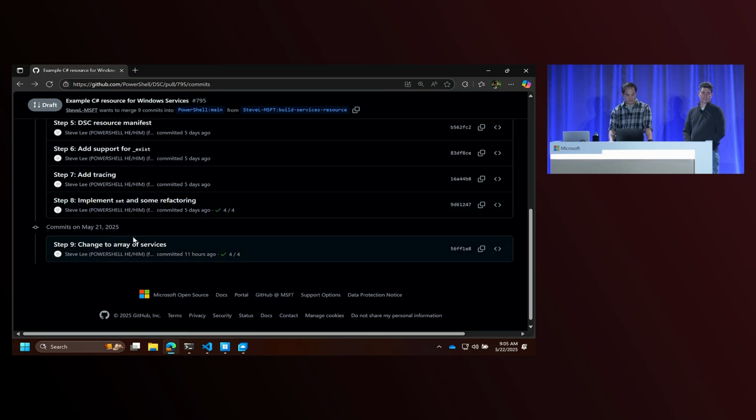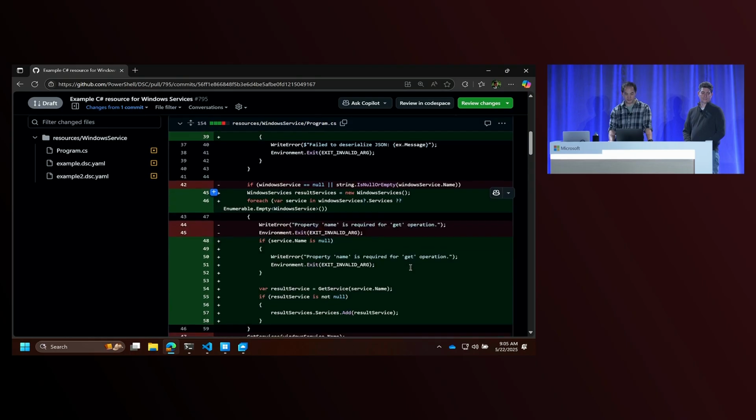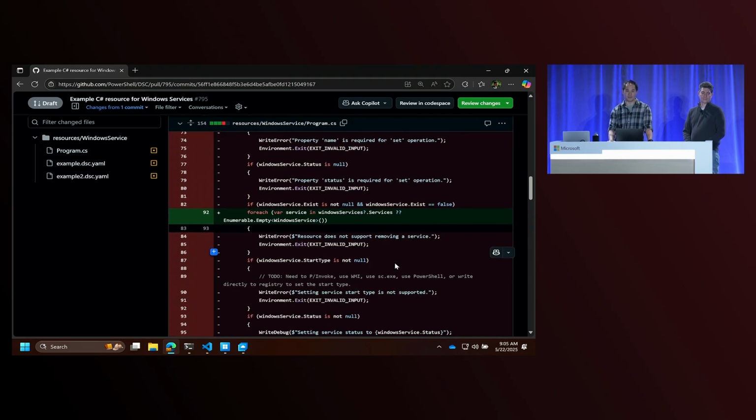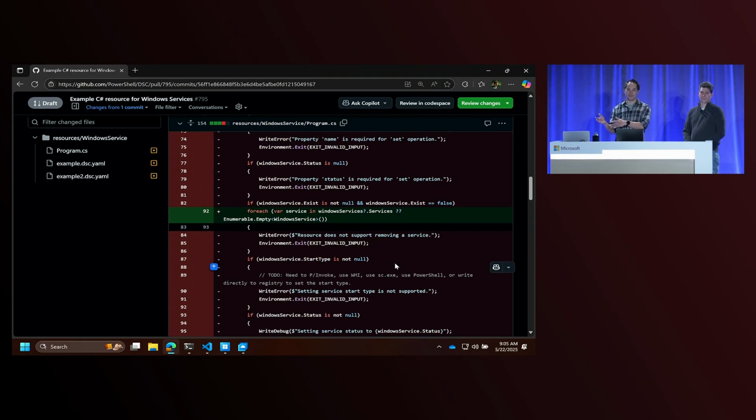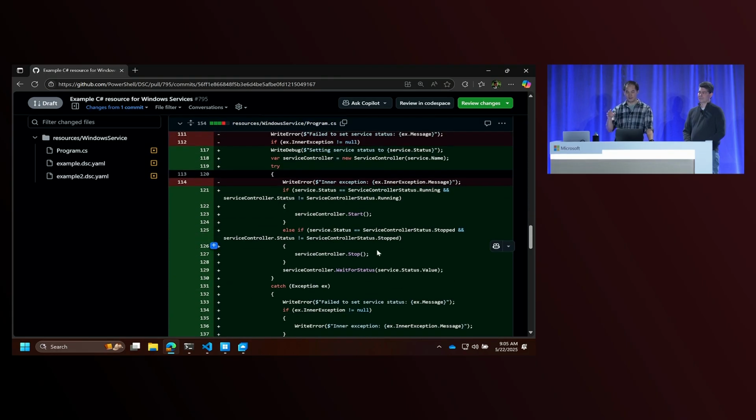And then let me go through the last one I just did yesterday, because I decided if I'm going to tell you guys to do arrays, I should probably do it for this one. I'm not going to go through all the code here because I want to get to the demo. But basically now it will accept an array of services instead of just a single service. That way, if you have a configuration that wants to do SSHD versus WinRM, whatever, you don't have to specify multiple times. The diff looks like a lot of change, but it's essentially a for loop now. So that's the way to think about it.